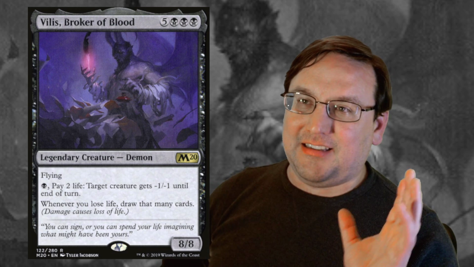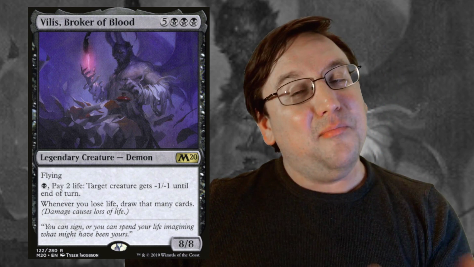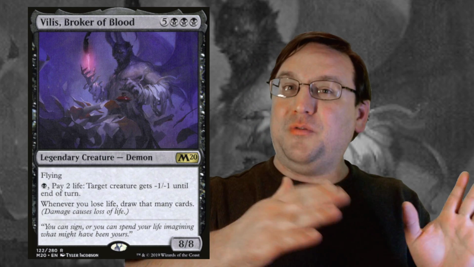Villis, the Broker of Blood, is a legendary demon. It's an 8/8 for 8 with flying, no lifelink. And you can pay 1 black, pay 2 life to give target creature -1/-1 until end of turn, but whenever you lose life, you draw that many cards. So you have this ability where you can pay 1 black and 2 life to get an effect that a lot of the time is negligible, but you pay the 2 life, you lose 2 life, you draw 2 cards. So as a result, you can pay 1 mana and 2 life to draw 2 cards and potentially kill something, which can be relevant, don't get me wrong, but for the most part, you're doing it for the card draw.